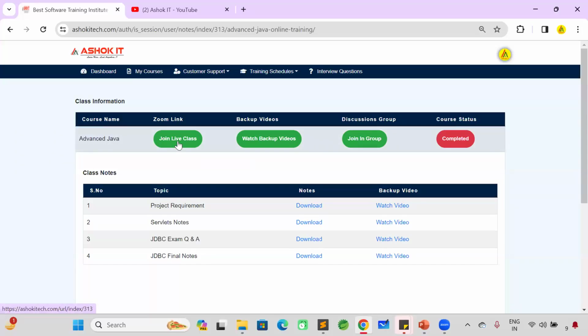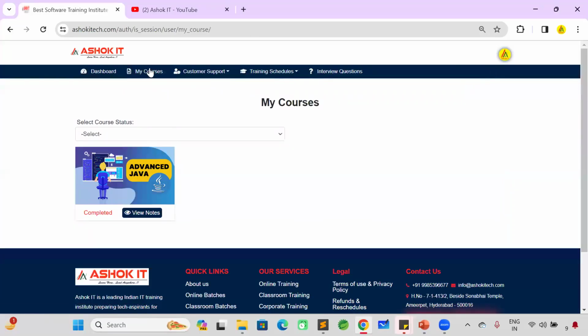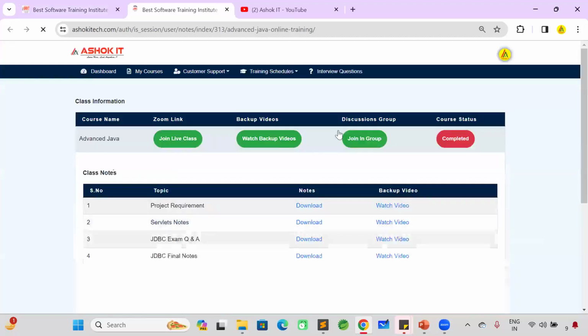Once your enrollment is completed, the admin team will give access for this course. So you can go to the website and see My Courses. Whatever course you join will display here in the dashboard. Click on View Notes. There you can see all the information. If the link is modified, we need not send it in the WhatsApp group. We will update it in the portal. You access it from the portal. Every day you need to join the class from our website.